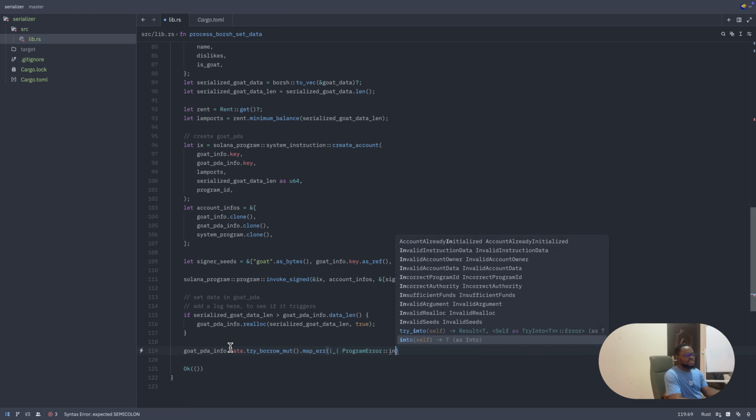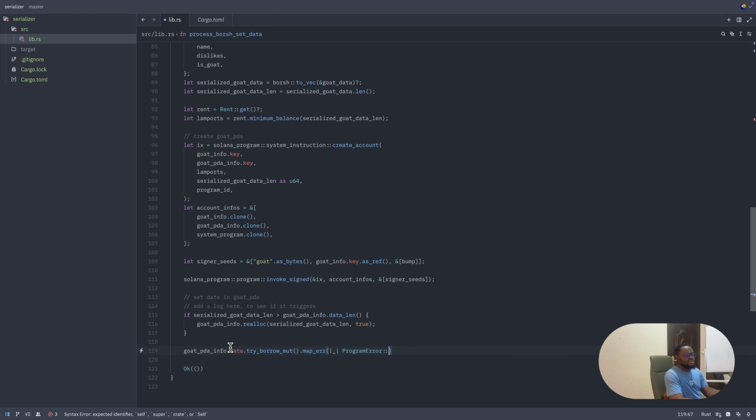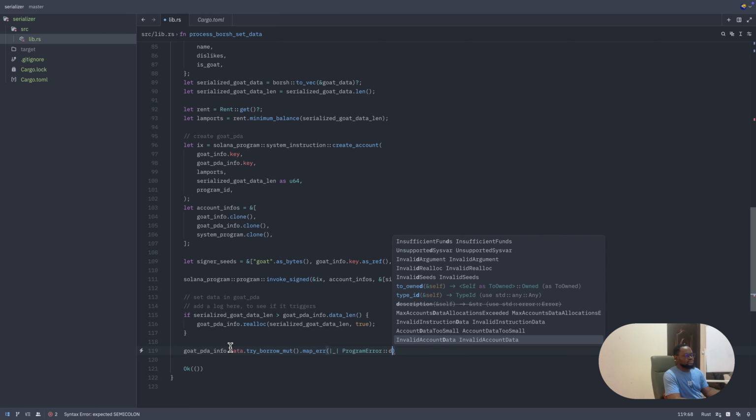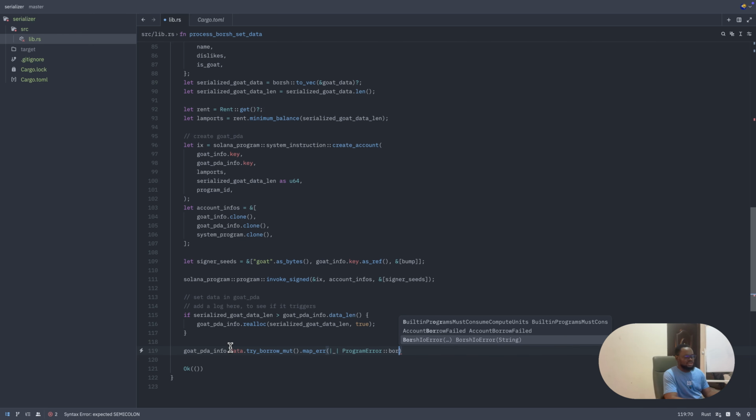No, there should be something else for borrow. Account borrow failed. Let me check if there's something for data. Invalid account data. No, let's use the borrow one. So the borrow one is account borrow failed.